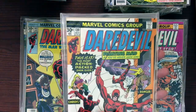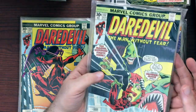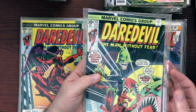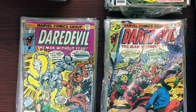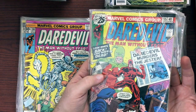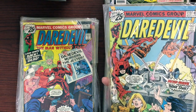There's 140, 139, 138, 137. And Daredevil was not selling well at all around this time either. Somewhere, either in or just before this era that we're looking at, he was knocked down from monthly to bi-monthly circulation. Here's the Jester. And he didn't come back up to monthly until a little bit after Frank Miller came on the title.